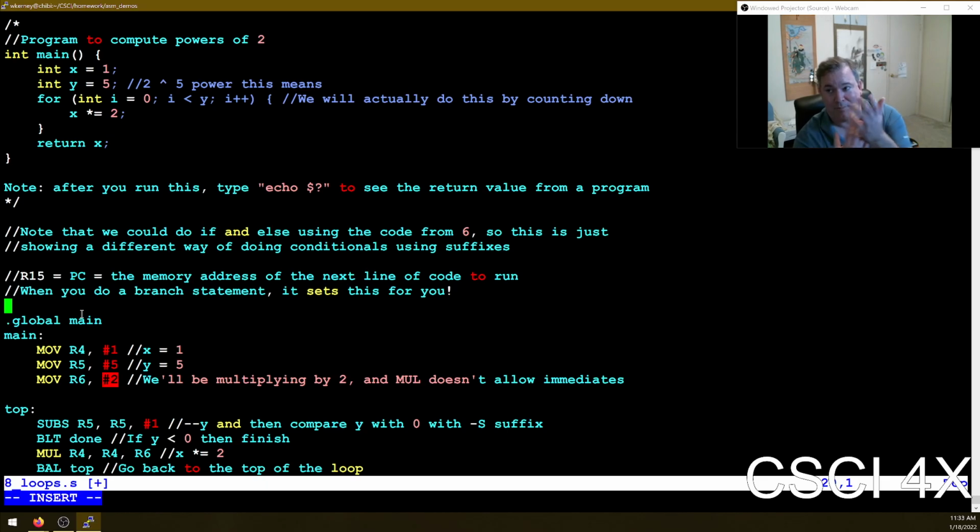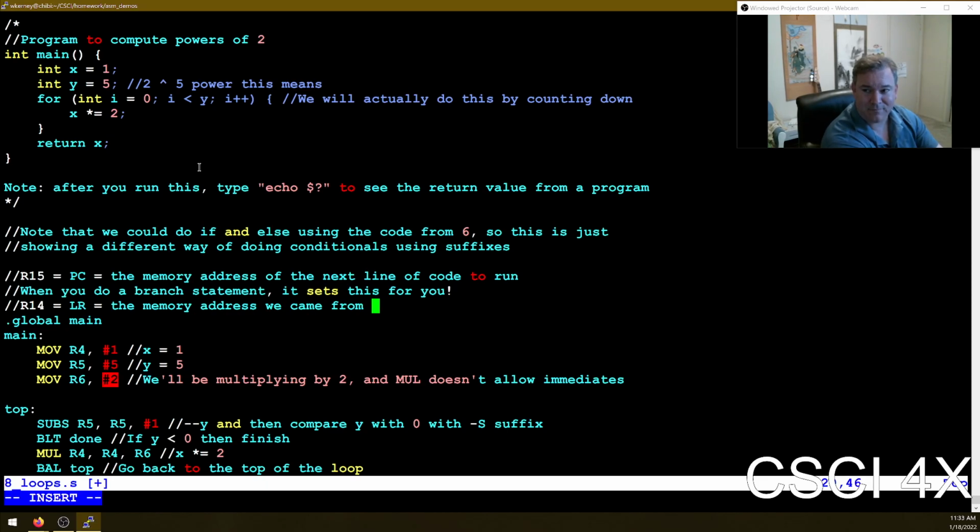You do a branch to Bob, and Bob is over there, so it figures out the memory address of Bob and puts that into the register. You don't have to worry about it. You just call branch, right? That's the proper thing. Register 14 is also known as the link register, which is the memory address we came from to this function. So it's the return address.